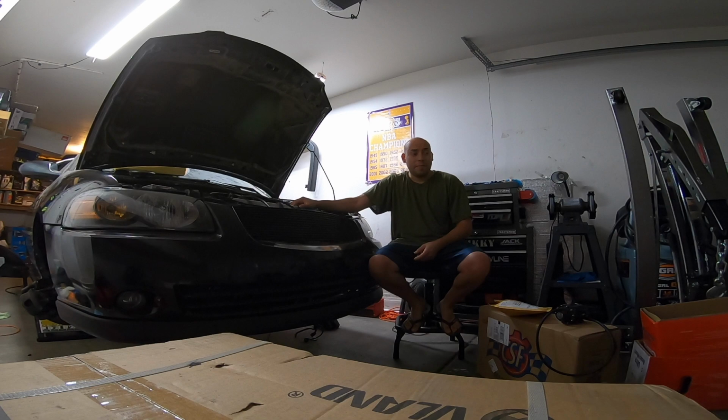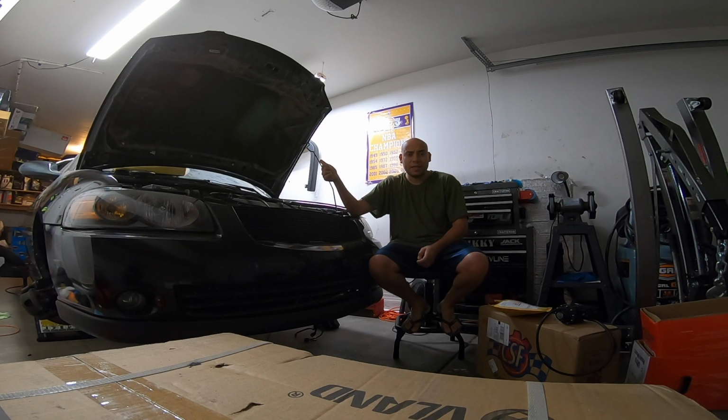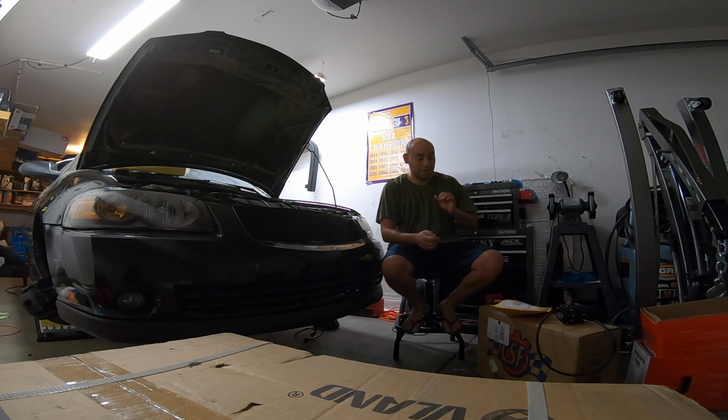It is super rare. My friend did a great job. I'm buying this truck from my friend that did the Trailblazer. He's the one that did the V8 swap in it, the 5.3 swap, and he is the one that put the Galant together for me. So I'm telling you guys, he is super awesome in what he does. He's a good friend of mine, and I swear every year I seem to be buying something from him. I missed some cool cars this past year that he had for sale for a while, but this one, I'm glad I waited and picked up, because it is going to be sick.